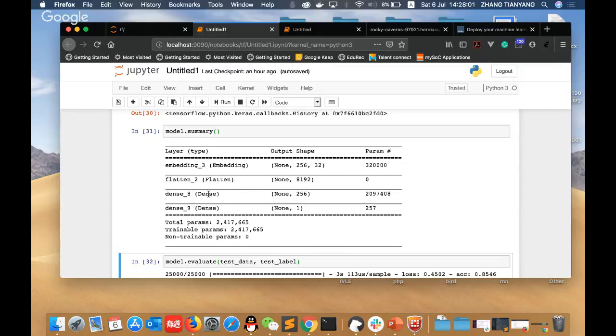The simple layer just adds something and passes it to the next one with the activation function. But in an LSTM layer there are some inner variables, so we need to decide how much data to keep from the previous step, when to forget, and when to remember. There are a lot of things to consider, so it's more complex, and complex doesn't mean better. Maybe I can get a better result, maybe not. Okay.